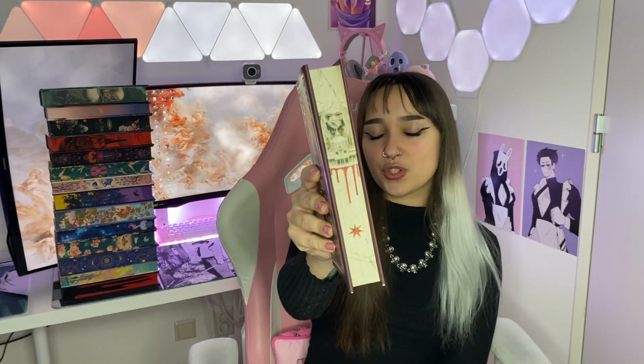Then we've got Seven Faceless Saints by M.K. Lobb. I honestly know next to nothing about this book, but I thought it was really cute because it's kind of small compared to the other Fairyloot books. And I thought the sprayed edges just look really pretty. And I'm thinking this is a darker story just from the cover itself. And I usually tend to really like stories that are a bit darker. Let's see, someone's quoting a dark and delicious murder mystery. Well, I usually do like those types of books, so I'll probably get around to reading it, and I just love how it looks on my bookshelf as well, so I might get to it this year still.